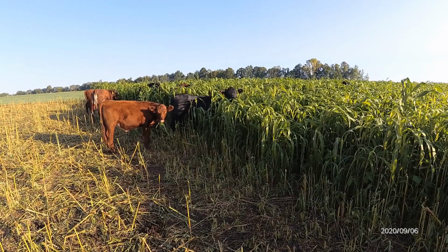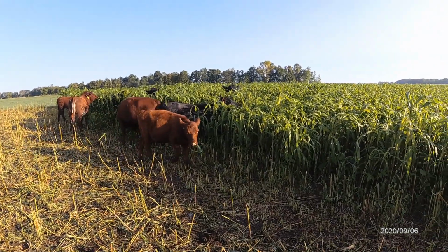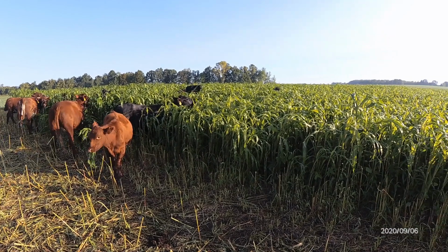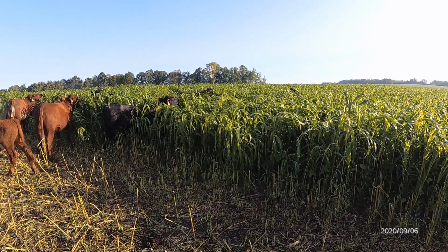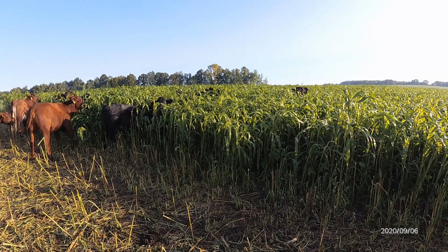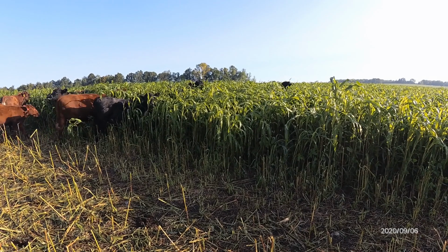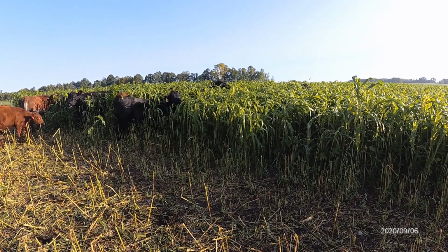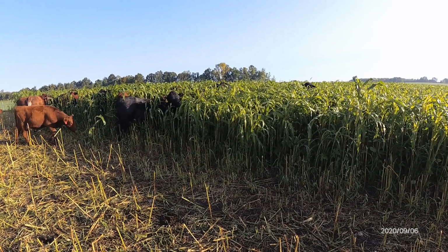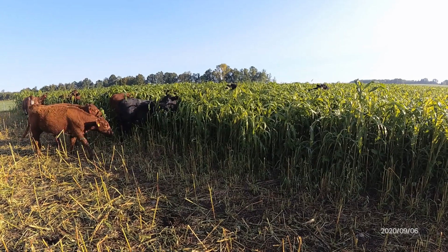So this is the cattle after their new move. They're digging in. It's wet, overnight dew. We'll go through the next lane, down the wire that's already preset for the next lane. Make sure there isn't a lot of fallen stalks on them. Clear it off so that it's got a good chance of keeping them contained.